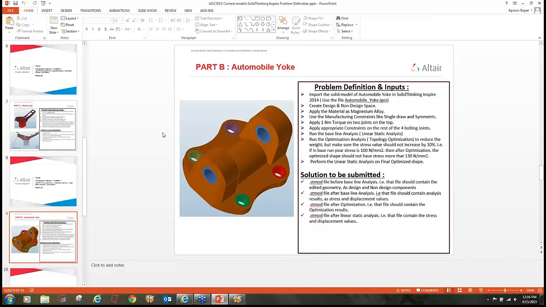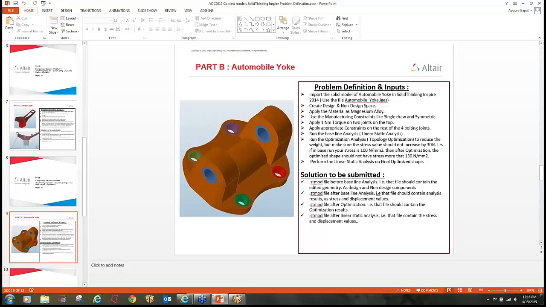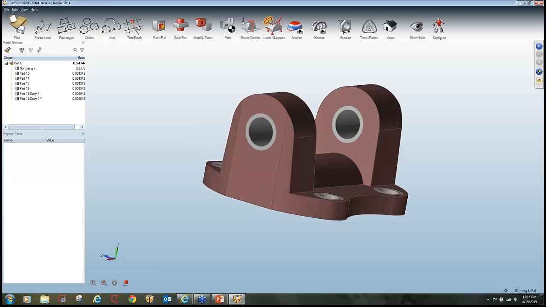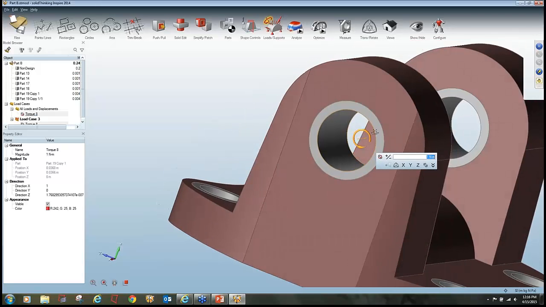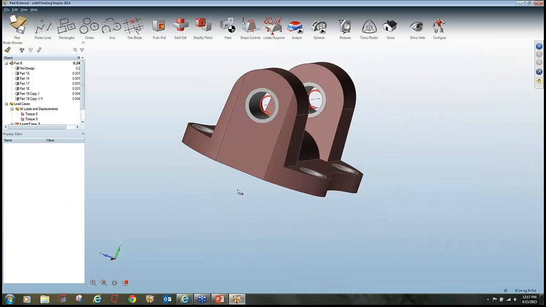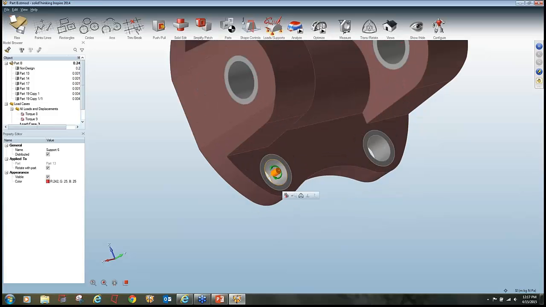Then use the manufacturing constraint. But before that, I will run a baseline analysis, after applying torque of 1 Newton meter on the same side, and applying constraints.